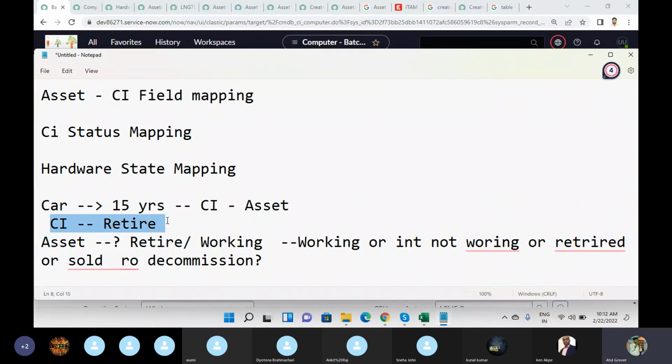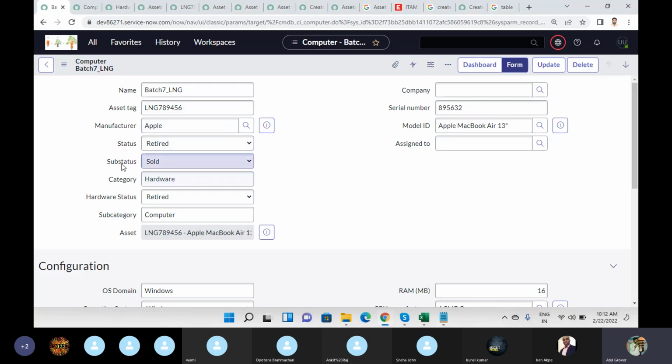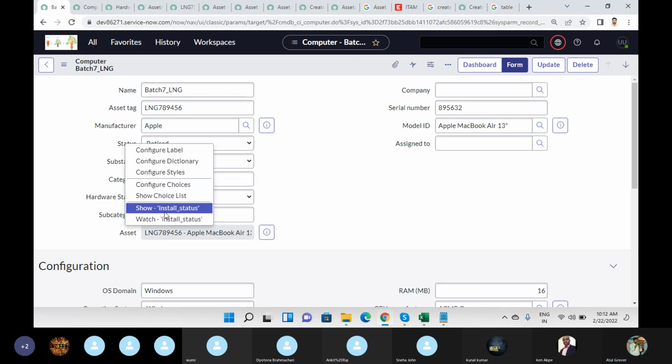So this is very important. On this CI form, if you see status and hardware status, these are two different concepts. This status, in general, we call it the install status. Don't be confused if someone asks, what is the install status on the service CI form?